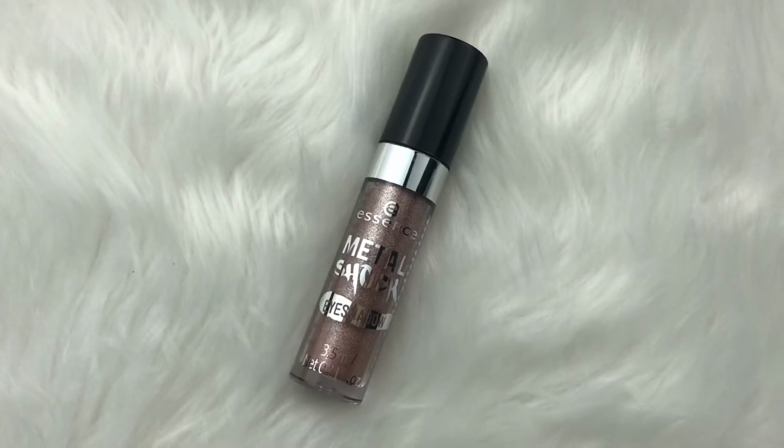It's beautiful. So another thing that I actually am wearing is this Essence Metal Shock eyeshadow. I absolutely love this. I picked it up because I had gotten a Cover FX in my BoxyCharm, and I was like, maybe that'll be a kind of dupe for that, and I wanted to test it out and see. And I actually like this one so much better than the Cover FX, which was shocking to me because Cover FX is a high-end brand and Essence is extremely affordable. So I was kind of going into it thinking maybe it'll be a dupe, maybe it'll be worth its price. But I love this.